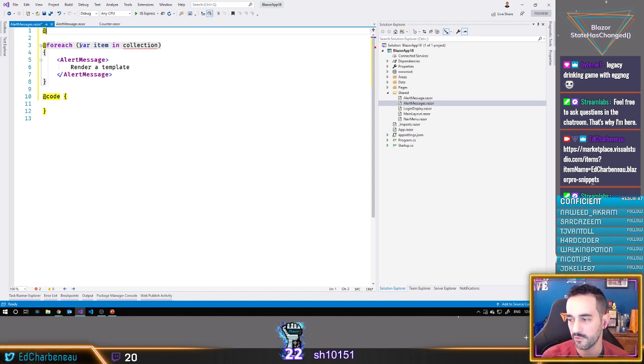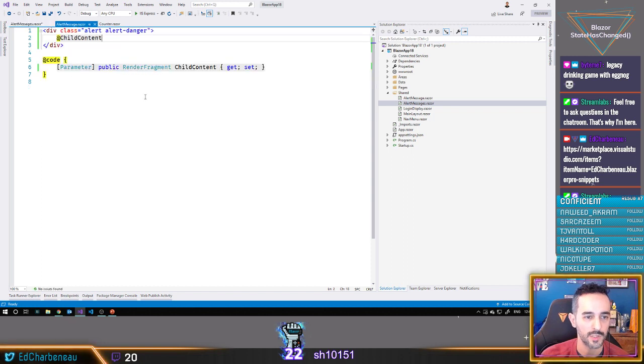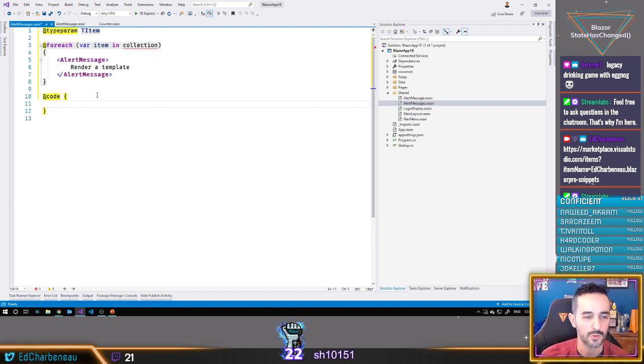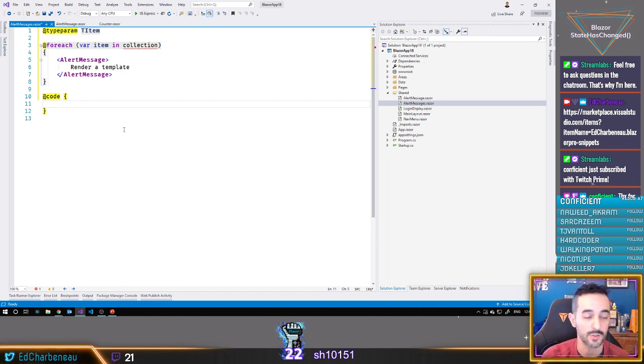And let's do the type parameter first. So type param. So we're going to have t item. And this is a built-in mechanism for Blazor. And then we're going to have, just like our render fragment here that gives us our child content for the singular version of the alert, a t item for the multiple alerts that will be rendered inside of here. That will allow the developer to have full control over that alert message and put paragraphs and whatever divs and stuff they want in there. So we're not limiting them to just text.